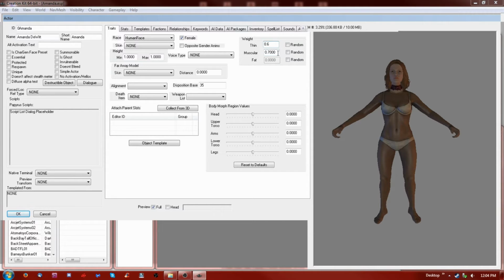Now there seems to be a bit of a glitch with the thin thing, and you'll see when we come back. It says thin, so it should make your character thinner. So we're just going to go 9. Look how thin she is. Oh my god. I'm going to fix that eventually anyway, so it really doesn't matter. So we've got the basic stuff.